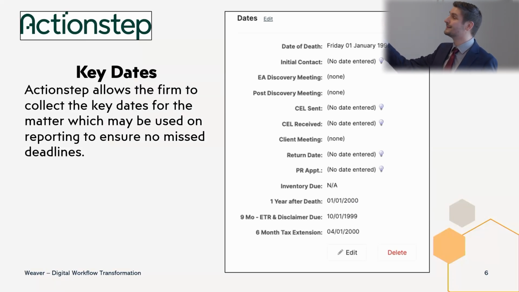One of the most important being the date of death. There's a lot of federal deadlines based on that. There's different meetings that we have in here. And so we can fill these in, and it's very easy to pull up a report view and say, okay, these are all missing, we have to get these in, who's in charge of this one, or maybe one empty spot means we haven't gotten confirmation yet from the client. So these will be for every single matter in Actionstep.